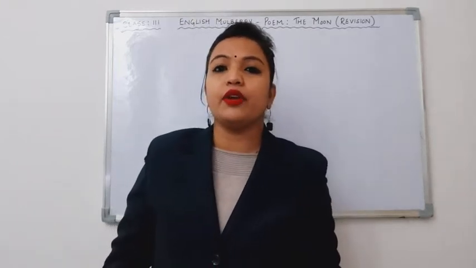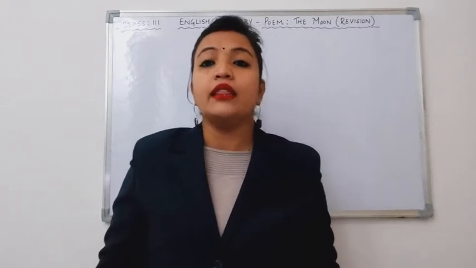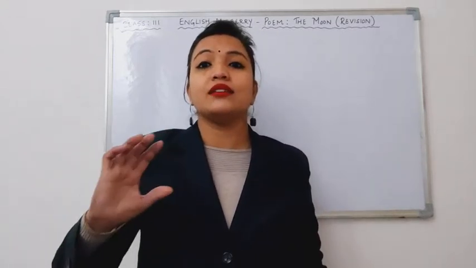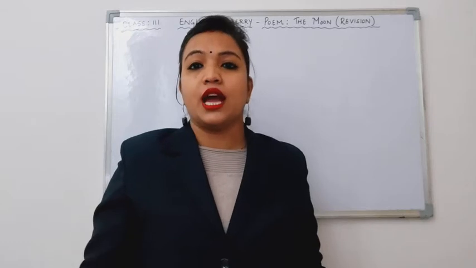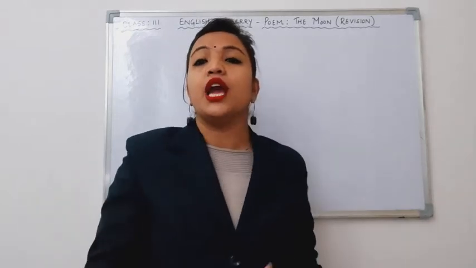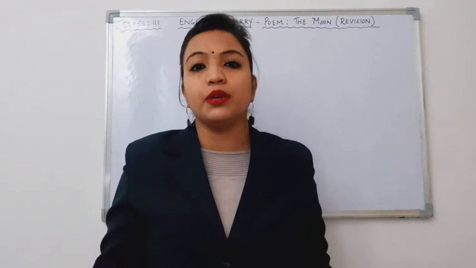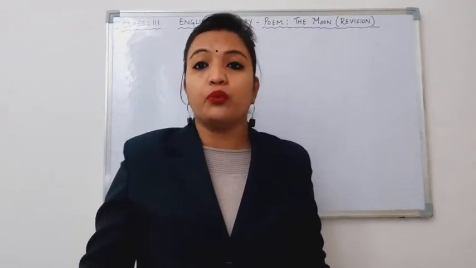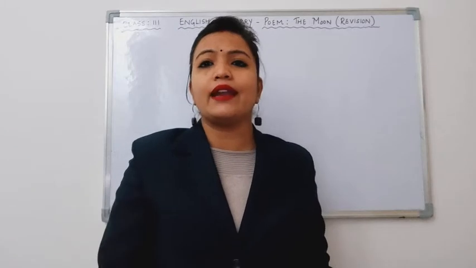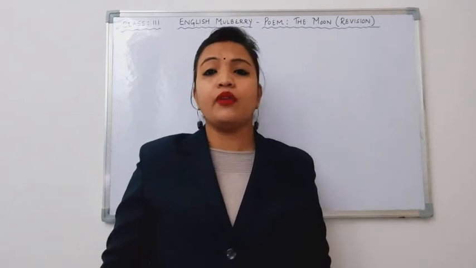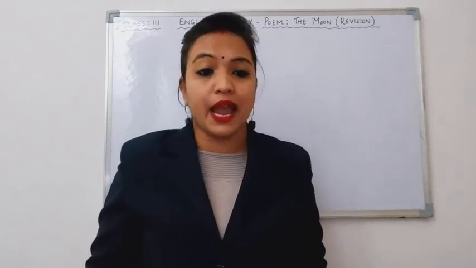And later in the poem, he has described the things on which the moon showers her moonlight. The moonlight falls upon various creatures on the earth, including animals, birds and humans, and the things they do in that moonlight. That is very beautifully described in this poem by the poet. Now I am going to explain the poem line by line.